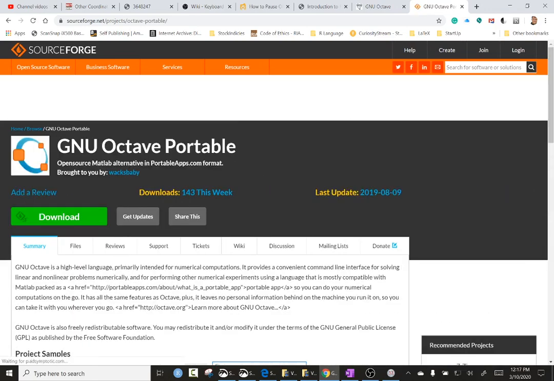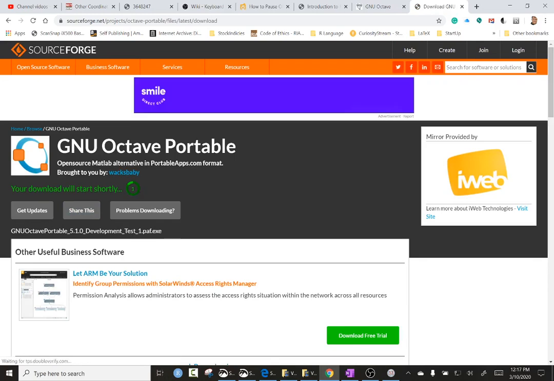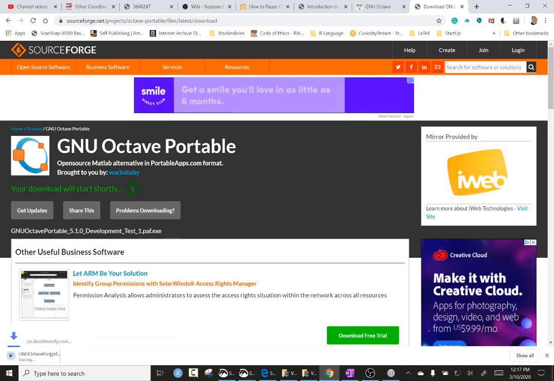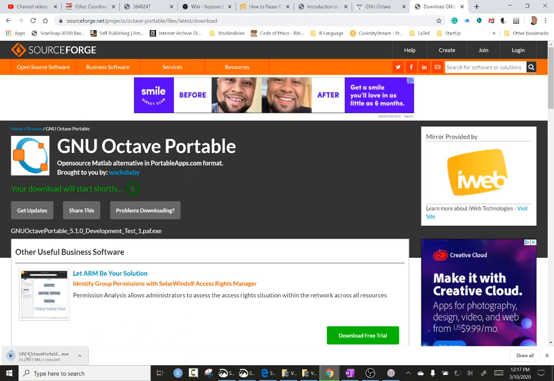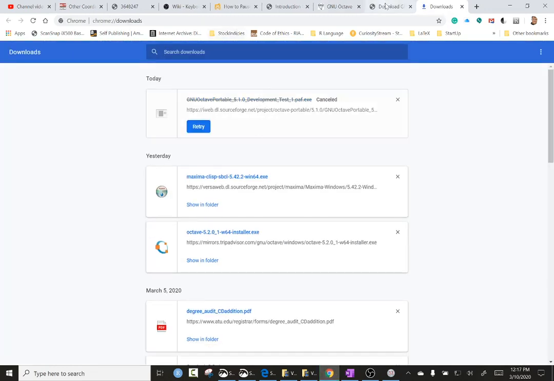I did not install that one. If you download it, it says portable apps. So there it is, GNU Octave Portable. I don't really want it to take up space on my drive, so I'm going to cancel it.